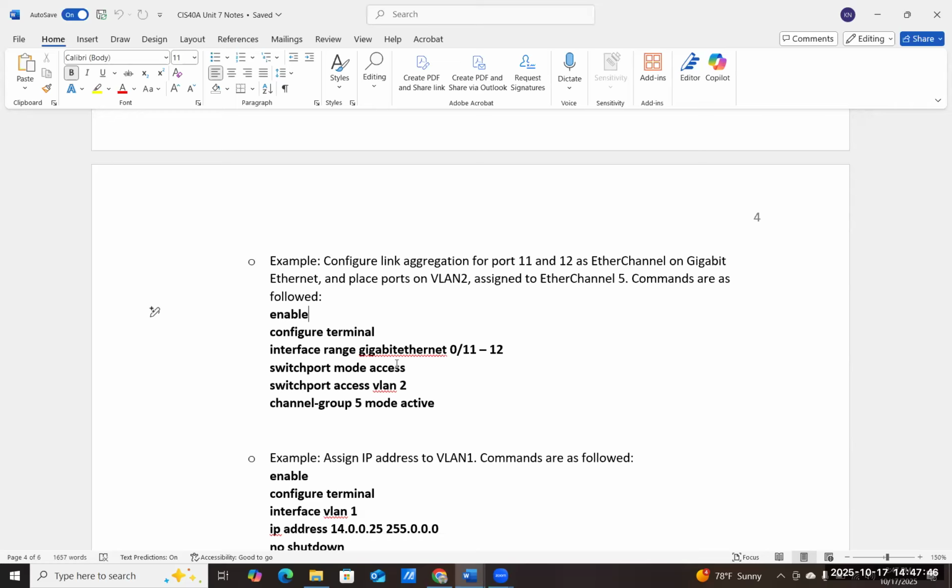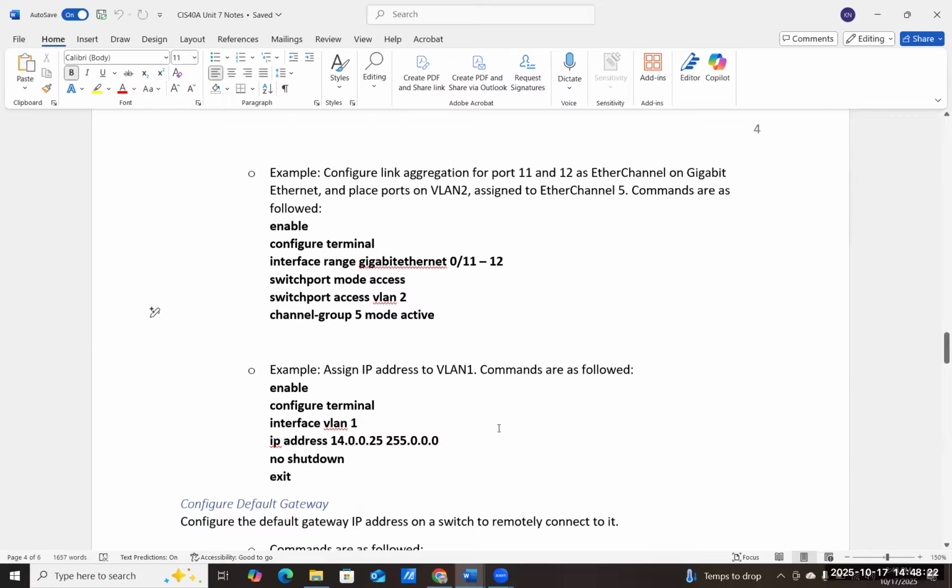And then we are going to group them together for the VLAN, labeled VLAN 2. Okay. Now some switches, like the lower level switches, would only allow you to do a default VLAN, only one, right? If the switch is capable of setting up VLANs without limitation, you can group as many as you have physical ports for VLANs. Okay, and then we can assign IP addresses. So this is how you do it. And then we would do a channel-group 5 mode active.